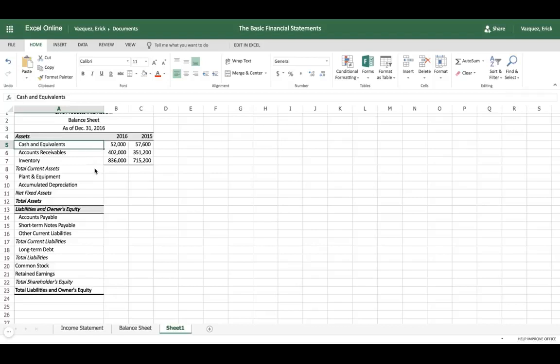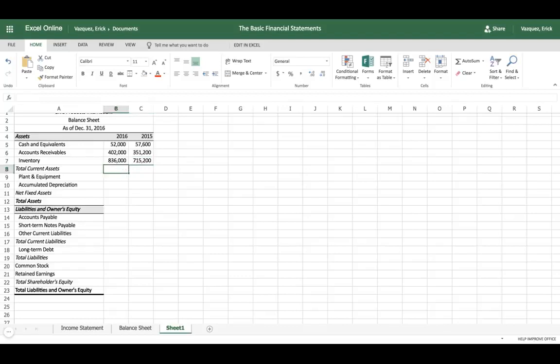All right, so now in order for us to calculate current assets, we want to add all of our current assets, which is these cells here from B5 to B7, and then for 2015 it's going to be C5 to C7.